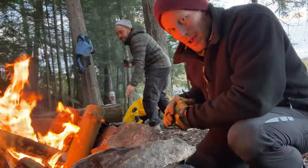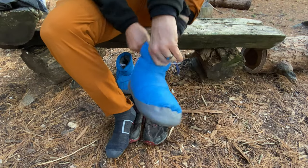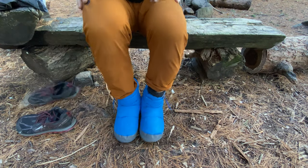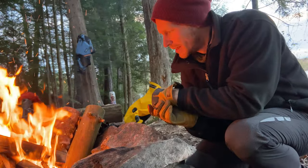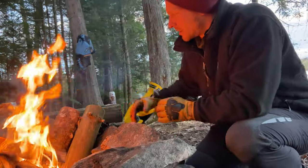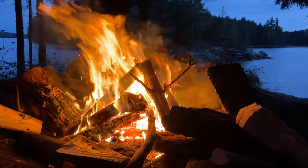I have to say, when I came back from cutting all that wood, I changed from my wet shoes to my down booties, and I put some insulated pants on as well. So I had the time to warm up before the fire came up, but this fire is very much welcome. The wind was really what was making it hard. Now with this nice fire, we're gonna be ready to cook. I've got some good food again.